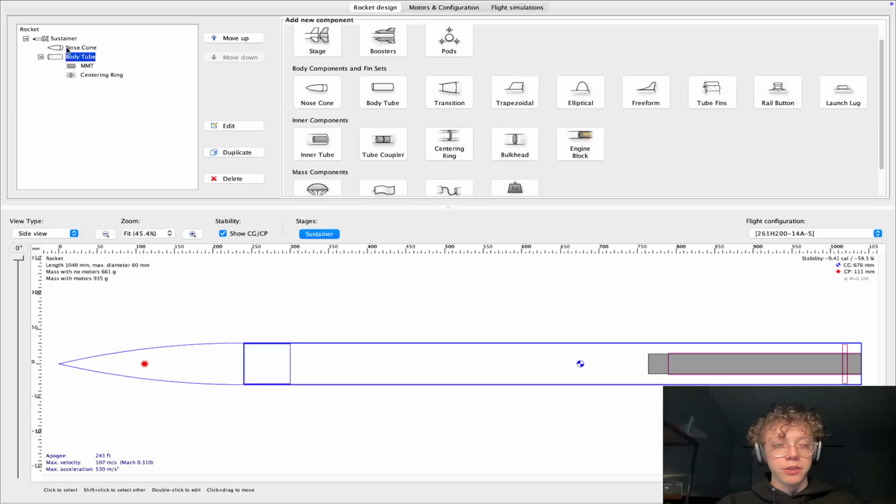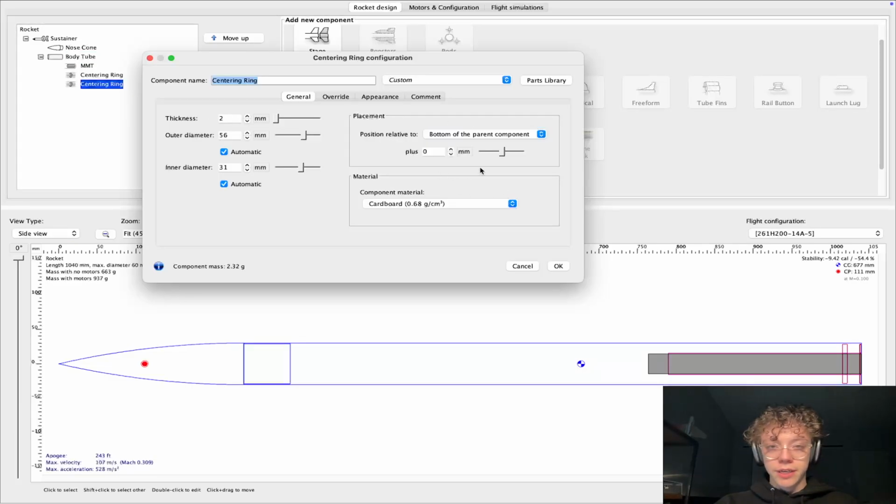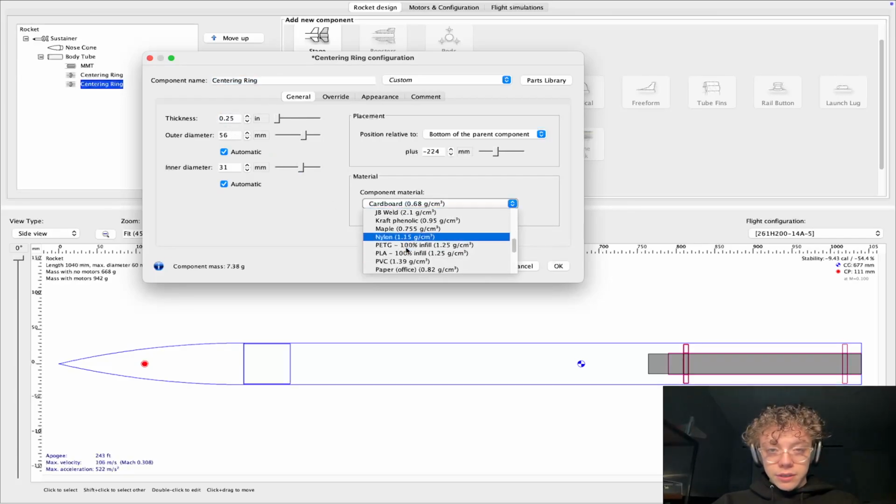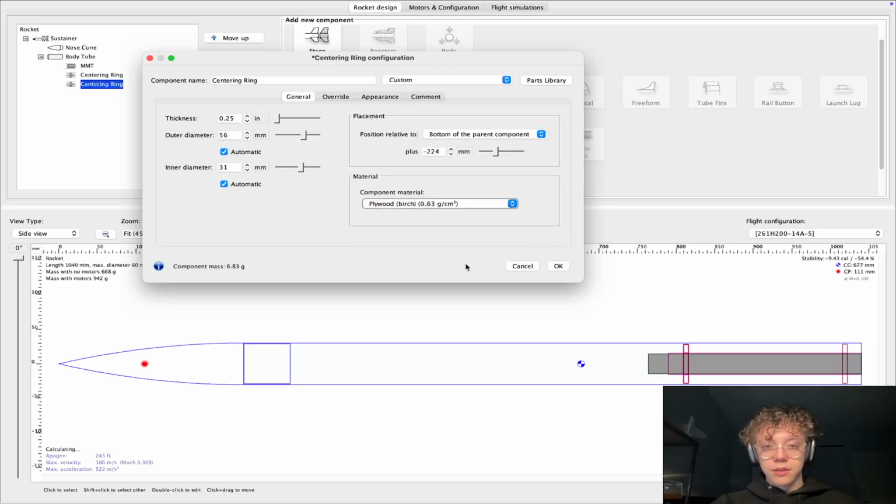I'm going to click on body tube to make it a subclass of body tube. Another centering ring, and now this guy I'm going to put higher up to the top. That's perfectly fine. 0.25 inches, and it's going to be made out of plywood. Perfect.